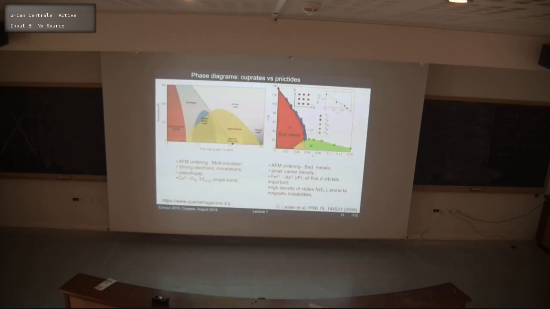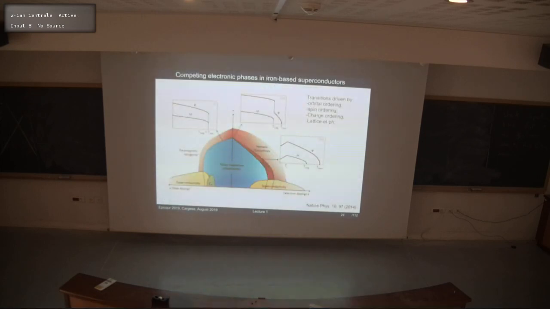In cuprates, again, there's a single band. The superconducting gap is well established, and everybody agrees on it. In this case, because of the complexity of the electronic structure and the role played by orbitals and correlations, things are not yet established in terms of what is the universal gap to describe all these materials.